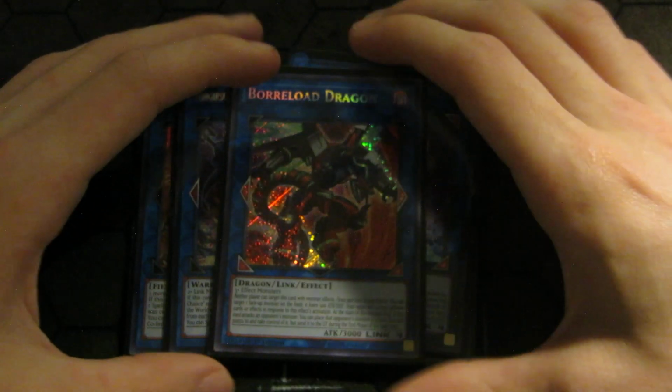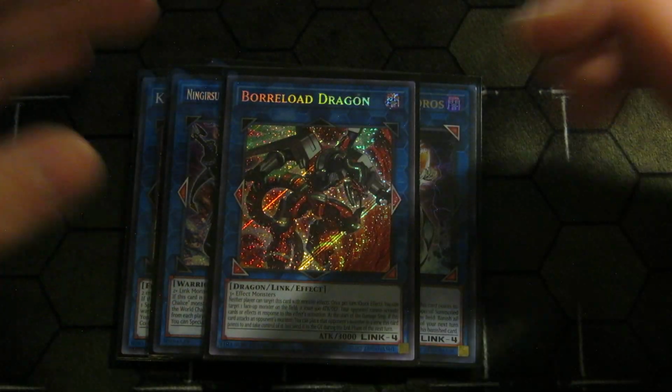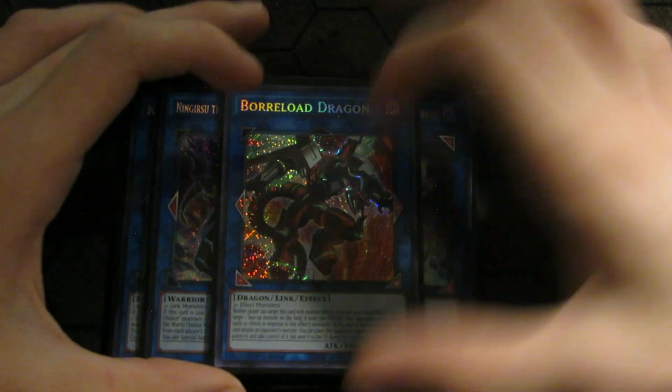And then the last monster is Borreload Dragon. I would much prefer this to be something like Borrelsword, but Borreload's still a pretty decent Link monster to this day. And that's it for the extra deck.